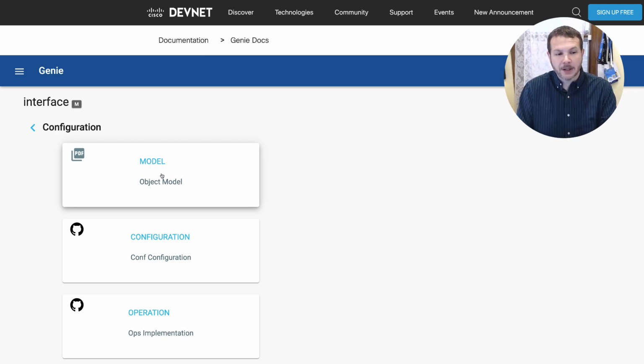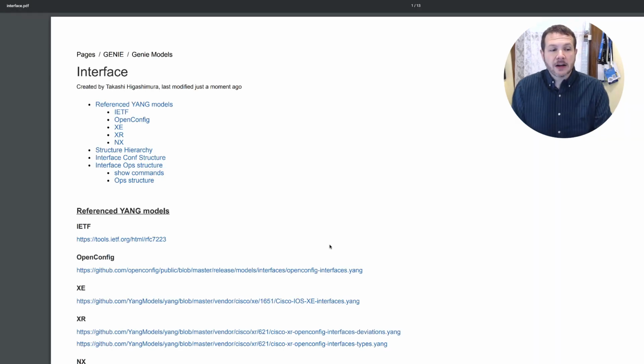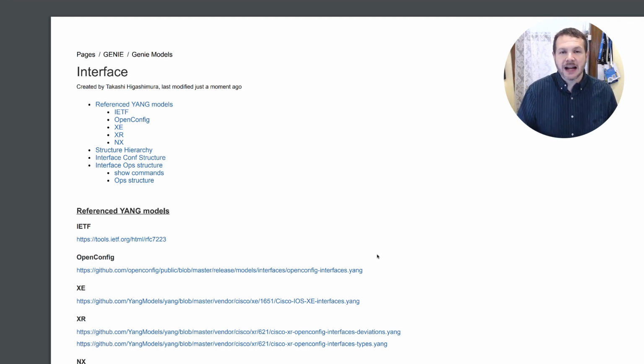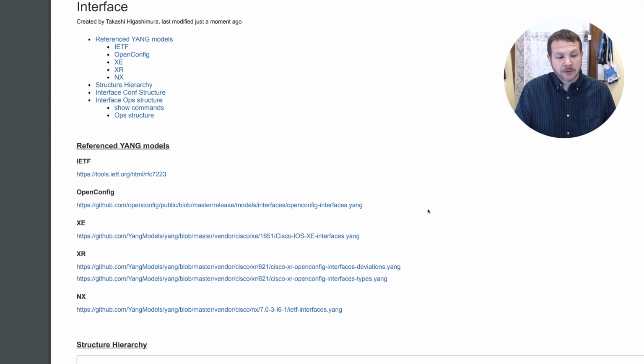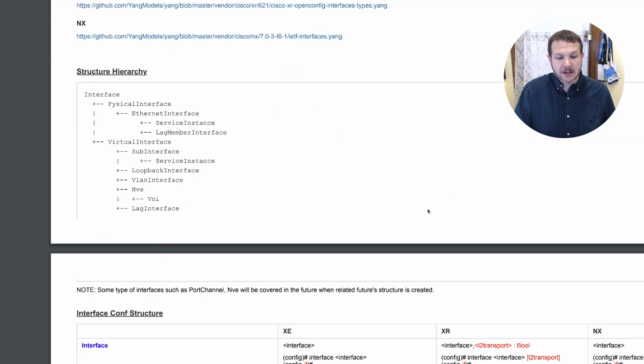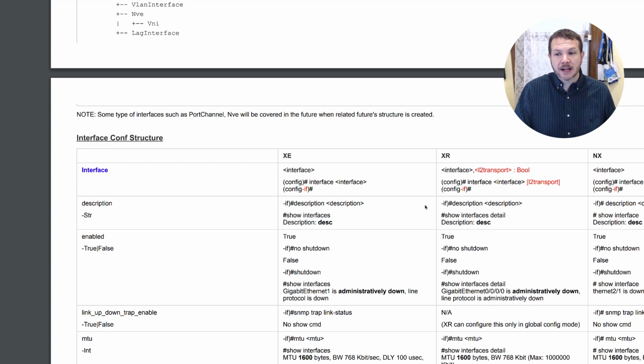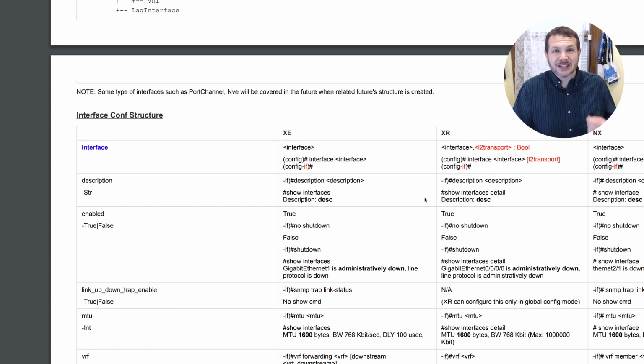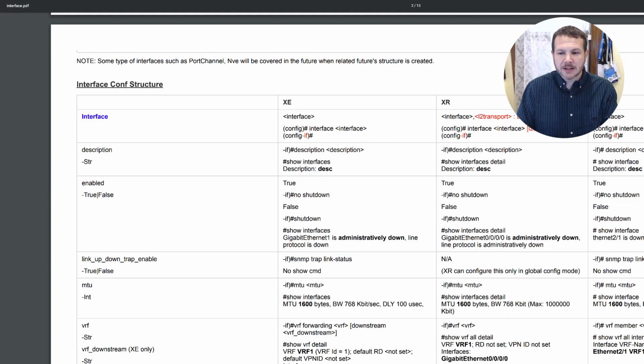ops properties. So here in the model documentation, you can actually see where the pyATS development team decided and picked up information about how to build the model out. You can see that they're leveraging YANG models from the IETF, OpenConfig, as well as the native models for the platforms. But if I scroll through, you'll see all of the documentation about how these models are built, which commands are used to pull specific information and counters and statistics. But what I want to see is the very bottom of this, where it shows what the model looks like.